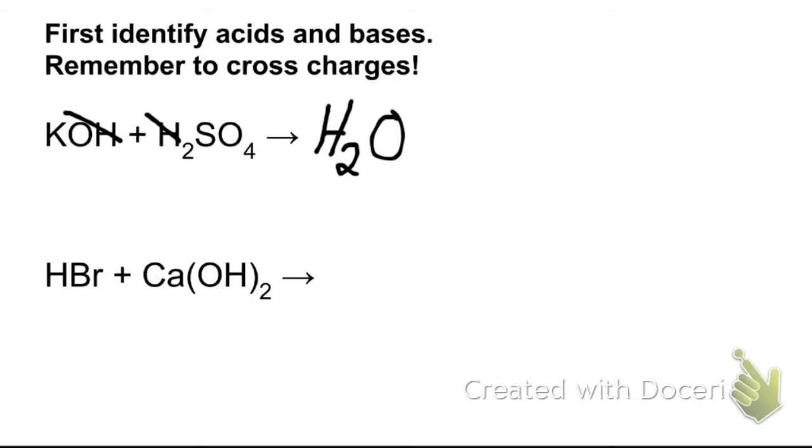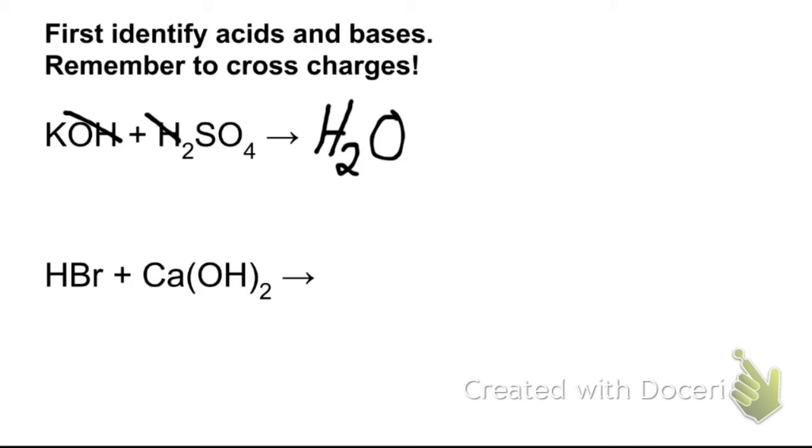Right. Regardless of how many H's your acid comes with, regardless of how many OH's your base comes with, you're always going to make H2O as one of your products. Different numbers are going to just come back to your balancing later. We're not actually going to make you balance this time around. Just be aware that's why you're going to end up with different numbers of H's on both sides. Okay. All right. So what does that leave us?